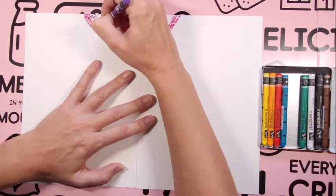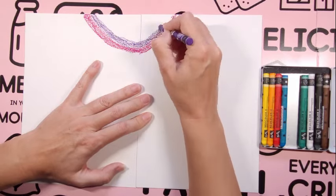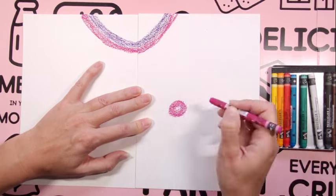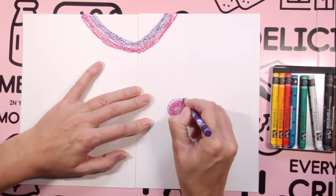My kids actually got these when they took a homeschool art class years ago. So they have just been in my art supplies. And now that I've really gotten into experimenting with art, I was like, ooh, fun.